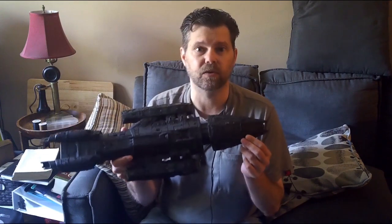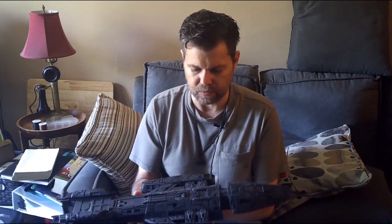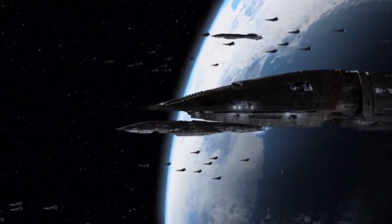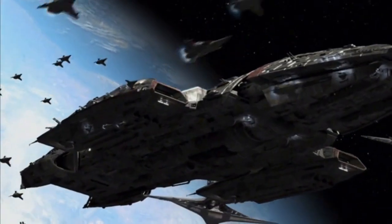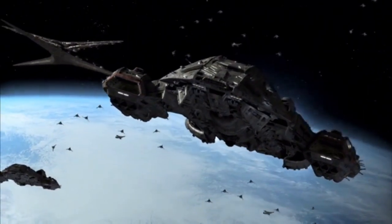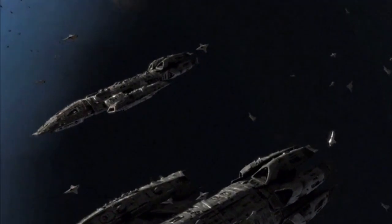However, about the actual Battlestar class, there is no class per se. Because we've only seen, in canon, the Valkyrie, they affectionately called this type of Battlestar the Valkyrie type. And we don't get to see a whole lot of it. We see it in Hero, which was Commander Adama's previous command before Galactica.